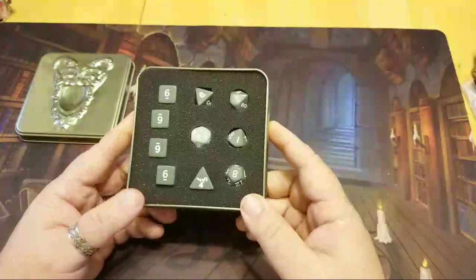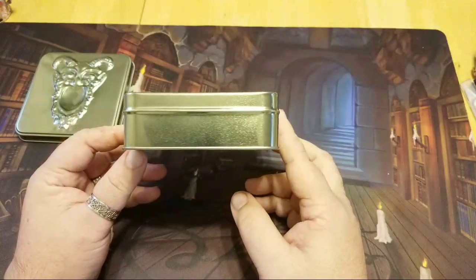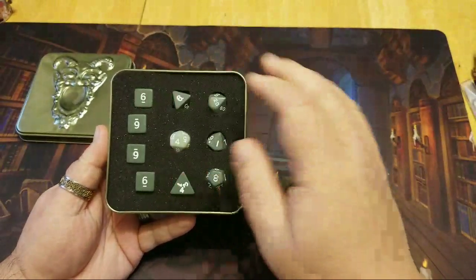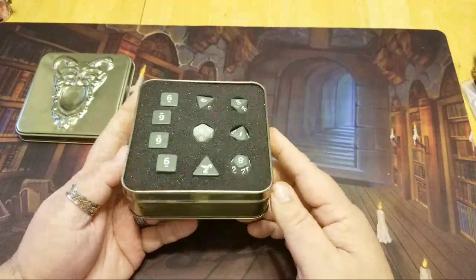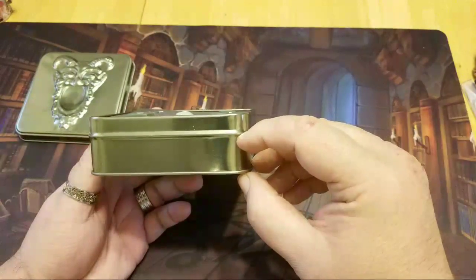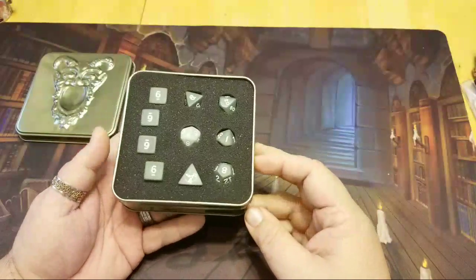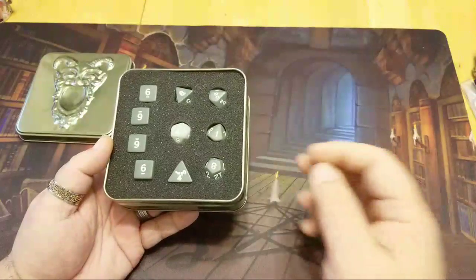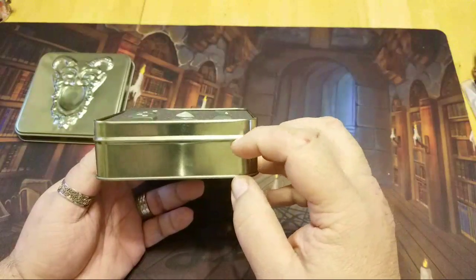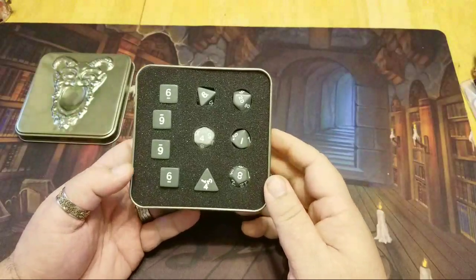The next biggest complaint about this set was that the box is this big. It's this thick. This is just a layer of foam that the dice are sitting in, which means there's literally this much empty space in here, which is actually a piece of foam. The reason I haven't taken the dice out of here is because I've modified the box a little bit, and I want to show you what I did to enhance this a little bit. There's a big chunk of foam in the bottom of this that's just empty. It's just foam holding this small piece up on top.